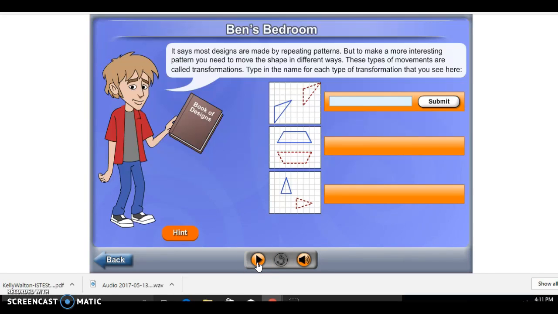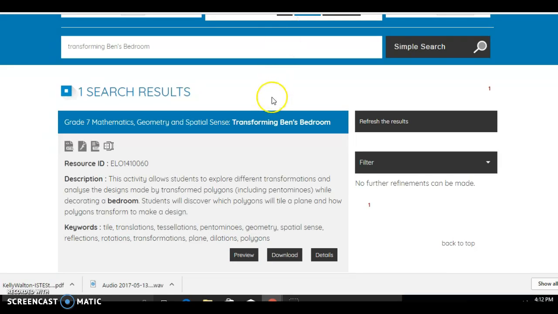This would be great to put in your guided math as a center to review some concepts that the children have consolidated and just make sure they have mastery. Or you might pick a different game for another group and you could put it in your Google Classroom and you can have a list of things that would accommodate all students at different levels and their needs. So that's just one example of another game you could share with your class.